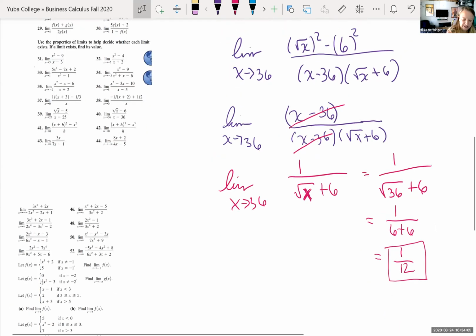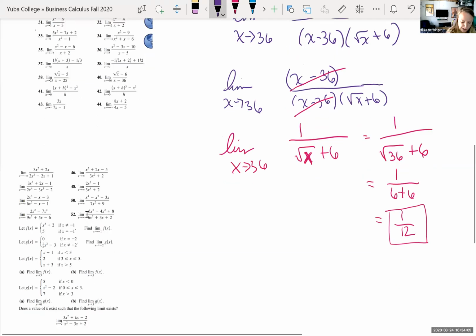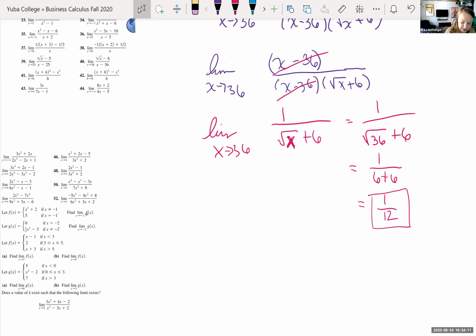Okay. So the examples I pulled from the book that are below, some of them are to infinity. So let's look at another one to infinity and use the trick I was telling you about before. So if we had, let's say, x to the 4th minus x cubed minus 3x in our numerator, divided by 7x squared plus 9.